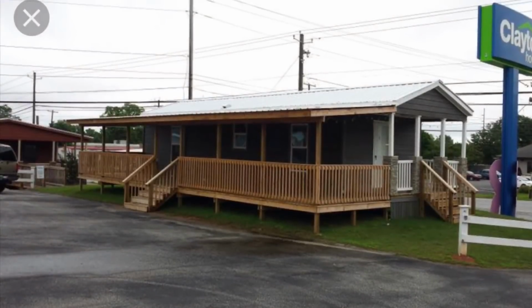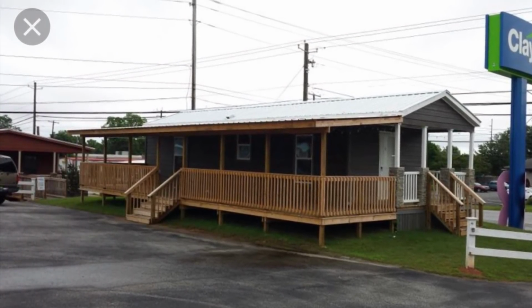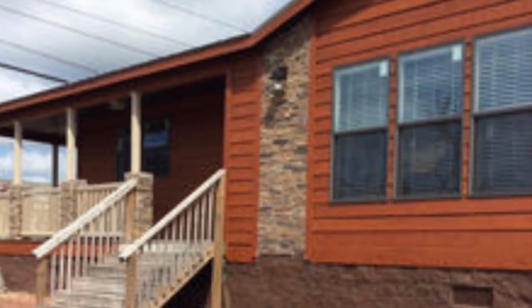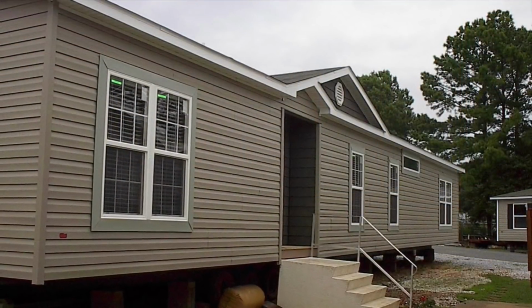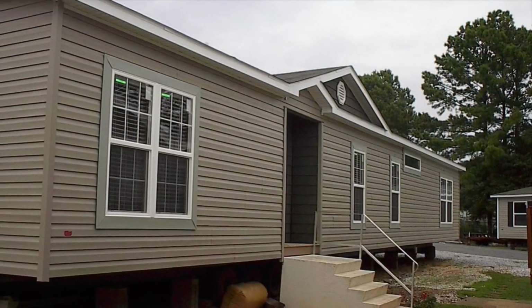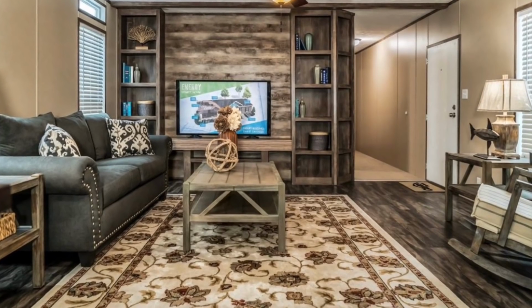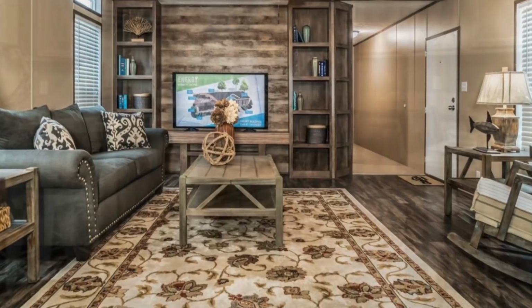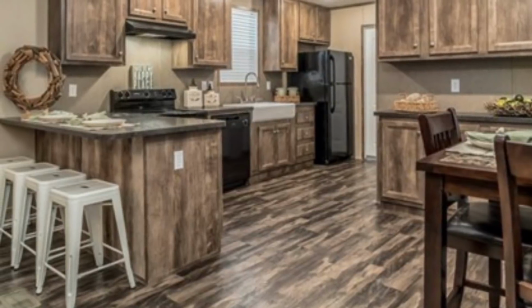So then it was off to find us a home. We were going to put a manufactured home on the property, so we visited Clayton Homes. And we saw many mobile homes. Some look like log cabins. Some look like typical mobile homes. There were lots of beautiful designs. Here's a single wide that I absolutely loved. It's called The Anniversary, and there's several shots of it. Here's a view from the living room into the kitchen.